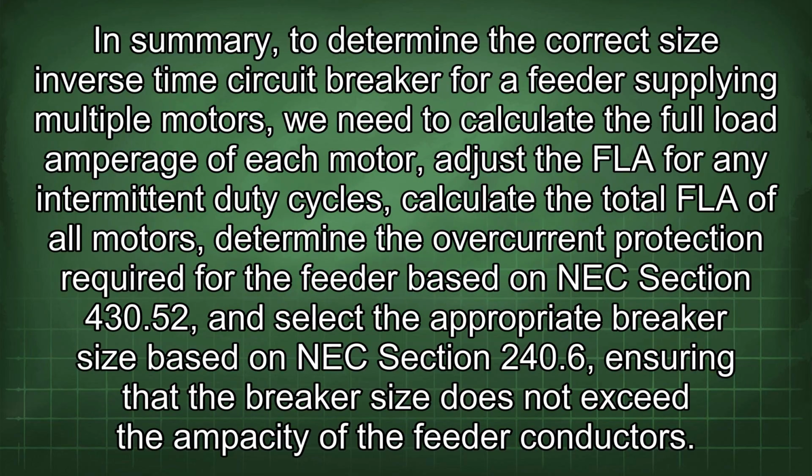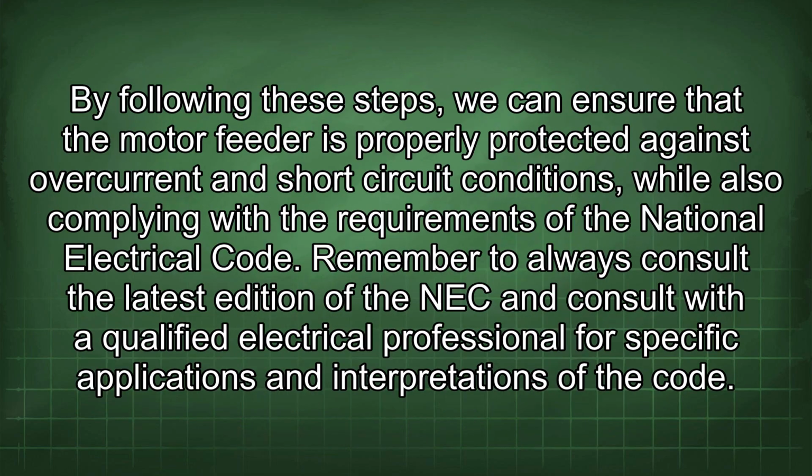In summary, to determine the correct size circuit breaker for a feeder supplying multiple motors, we need to calculate the full load amperage of each motor, adjust the FLA for any intermittent duty cycles, calculate the total FLA of all motors, determine the overcurrent protection required for the feeder based on NEC section 430.52, and select the appropriate breaker size based on NEC section 240.6, ensuring that the breaker size does not exceed the ampacity of the feeder conductors. By following these steps, we can ensure that the motor feeder is properly protected against overcurrent and short circuit conditions, while also complying with the requirements of the National Electrical Code.